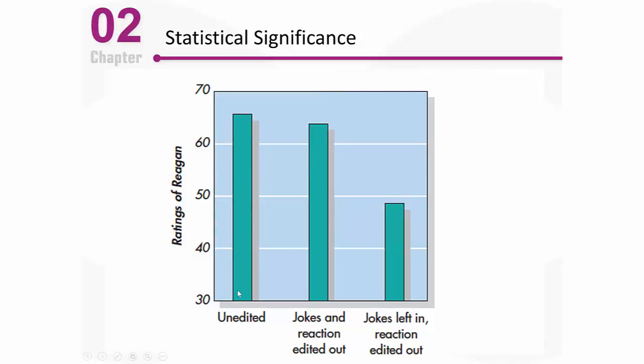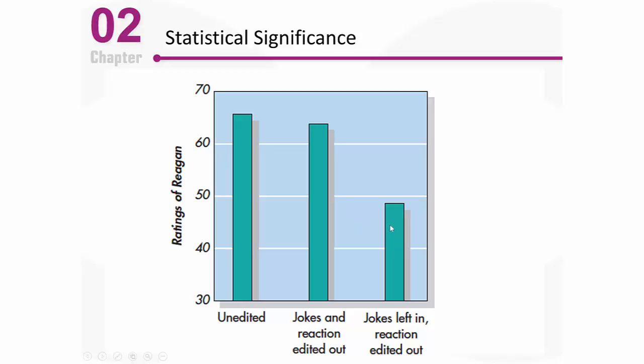You can see that the people who were in the three different conditions were either watching the video that had the jokes and the reactions, watching the video that had the jokes and the reactions edited out, or watching the video where the jokes were left in, but the reaction was edited out. There are some differences between the groups. Sometimes the differences are small, sometimes they're larger. Now, because we have three different groups of people in this study, we'd expect there to be some differences between the bars, even if they all watched the exact same video. And that's just due to what we call sampling error, because there are, of course, different people in the three groups, and they're going to react a little bit differently.